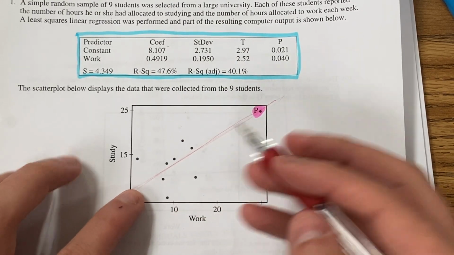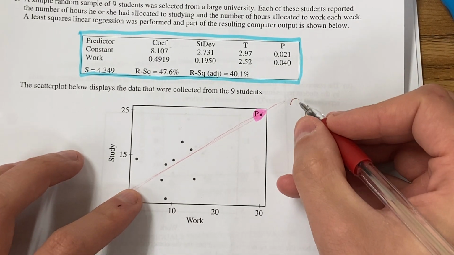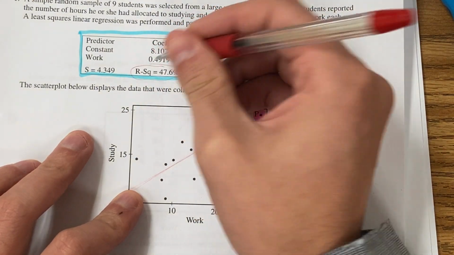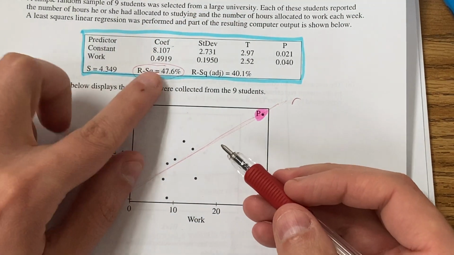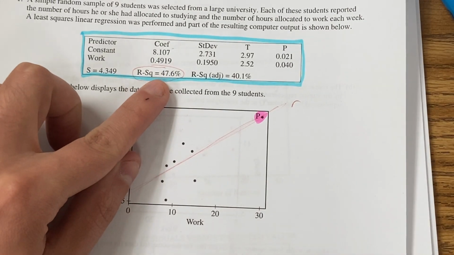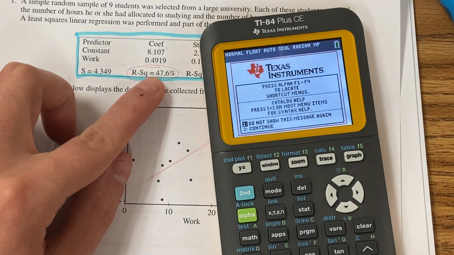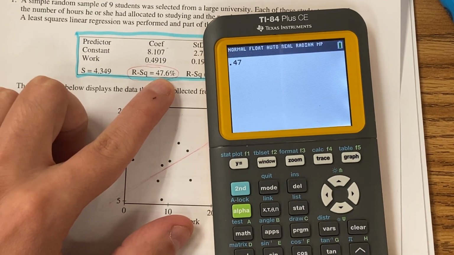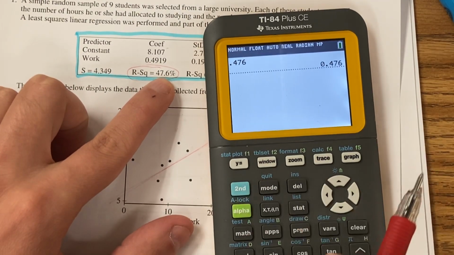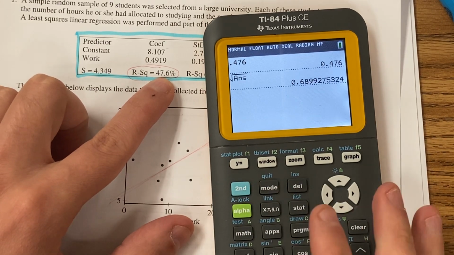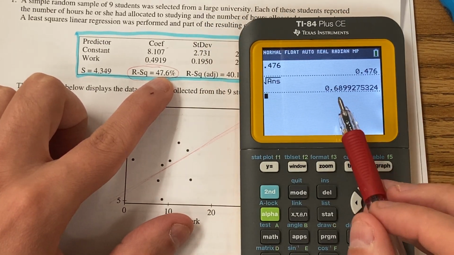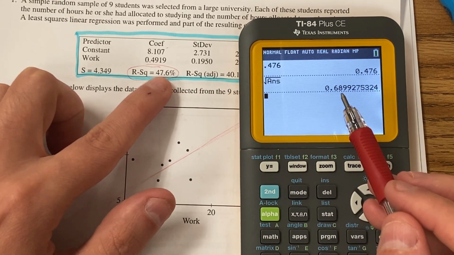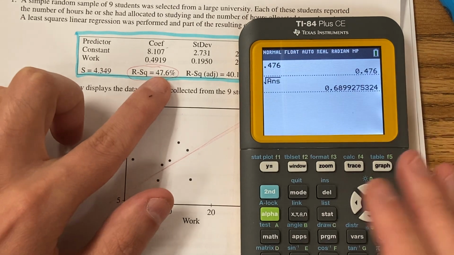And this would have to deal with the R value, the correlation coefficient, to see if it was a good fit. And it looks like it was bleh. 47% is not very good. For this question, you don't really have to find R, but just to show you, 0.476, oops, I need to do the square root of that. If you found the regular R value, that's like 69%. That's moderate at best. So it's not very strong.